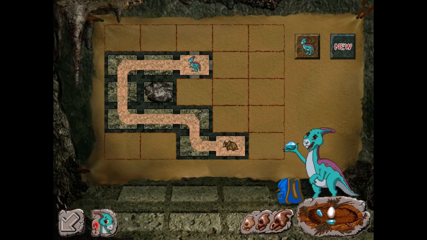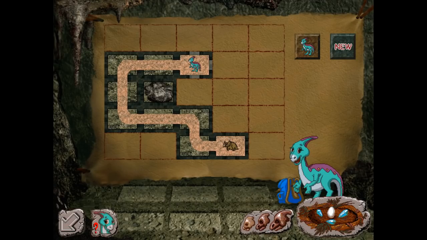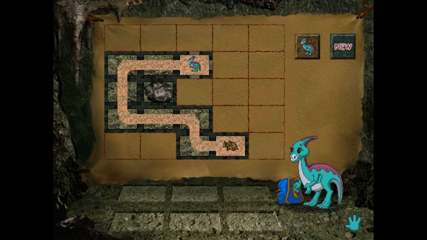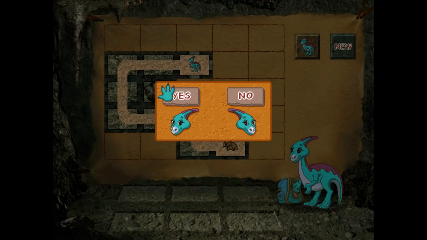Is that enough? Here's a hatching crystal. You have everything you need to hatch your egg. Take it to the hatchery whenever you want. Now you can hatch your egg. Now, if you want to help me use the map, click here. No. Rolf, you're killing me. Really want to leave?